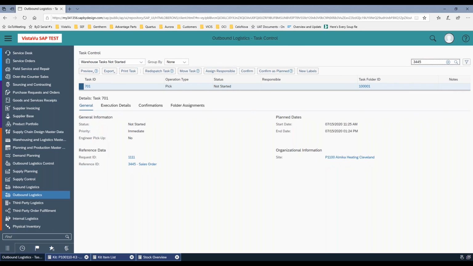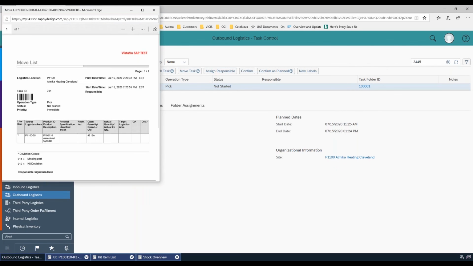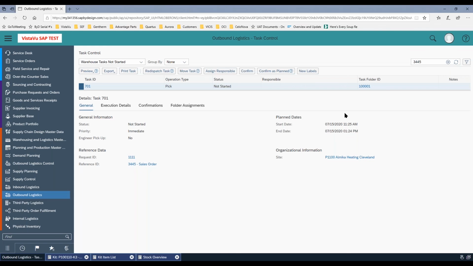All right, so now you could use this as your quote work order as well, your move list, your pick list. Again, you can always change these how you want them. And then when you're ready to ship, when you put it together, you go ahead and package it or assemble it or whatever you're going to do with this thing and ship it out.